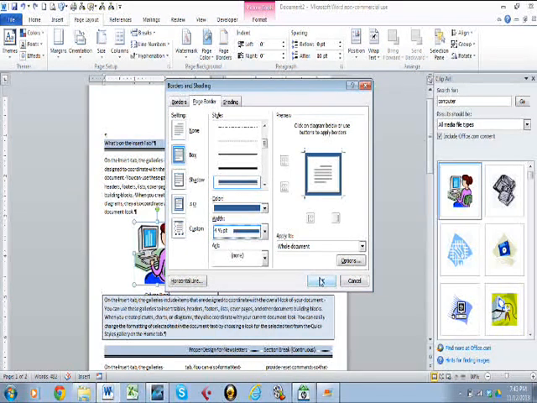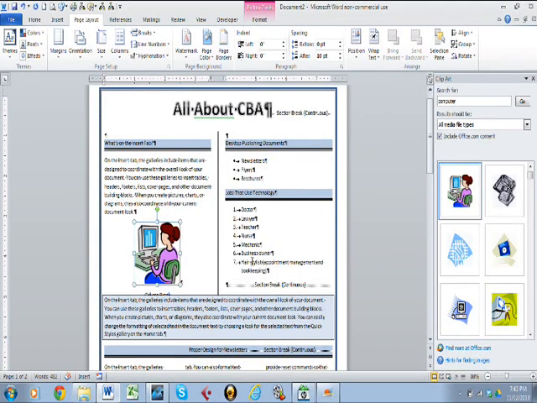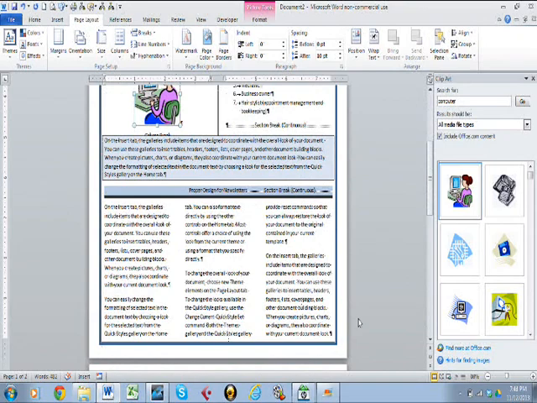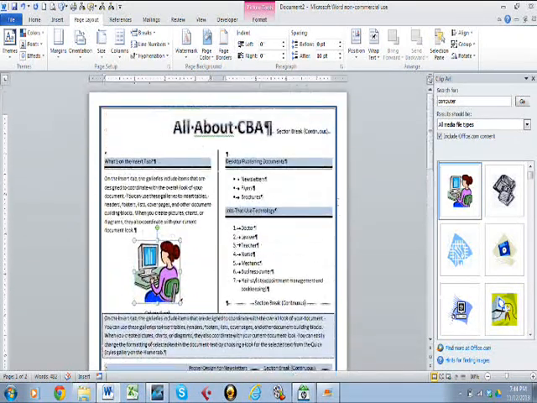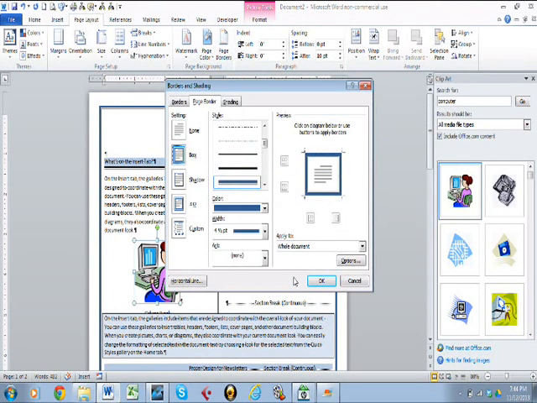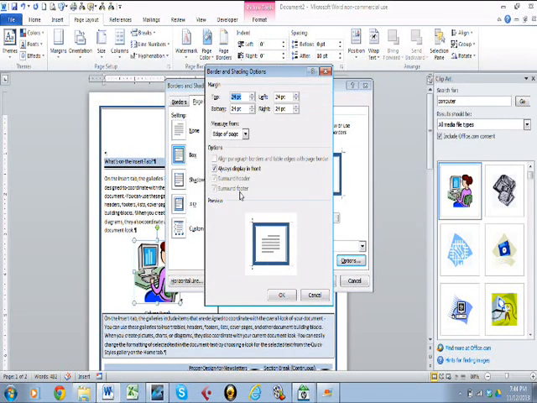Now we may have to do some adjustments here if it cuts off any of our text. So we'll look at it and see what we need to do. Click OK. And it's actually perfectly wrapped around our text. If we need to make adjustments to the page border, you can go into Page Borders. You can click on Options, and then you can tell it to place it different ways on your paper. Like I can change it to, I'm going to change it to 6 points all the way around.